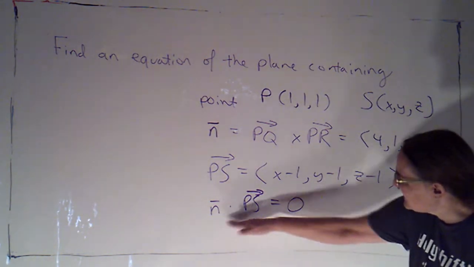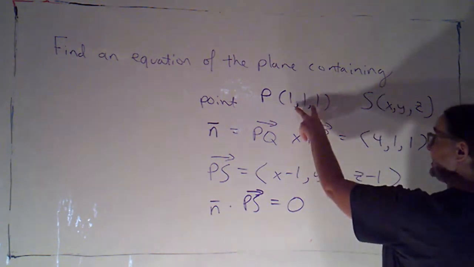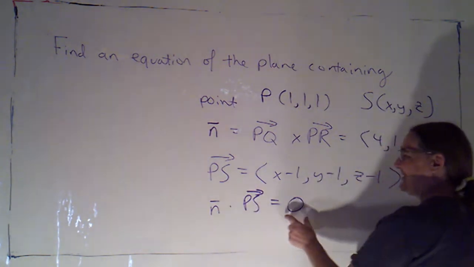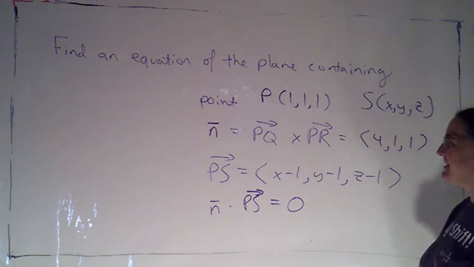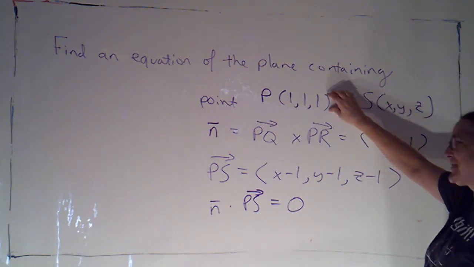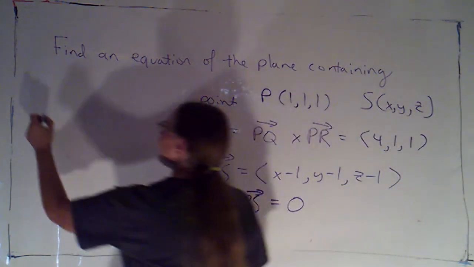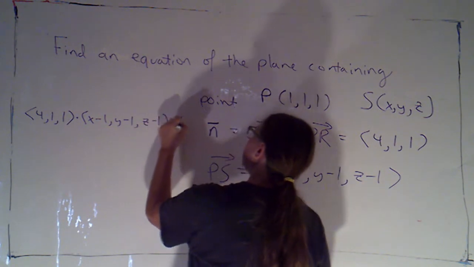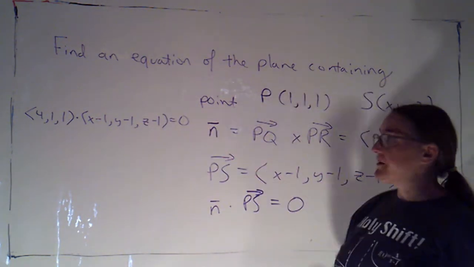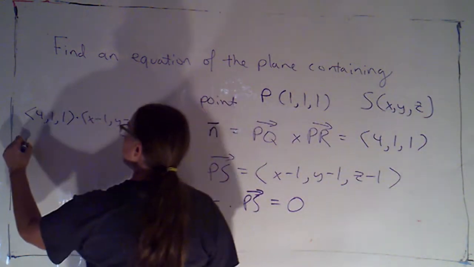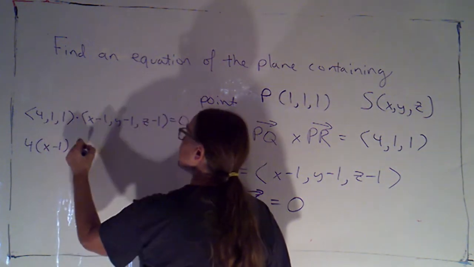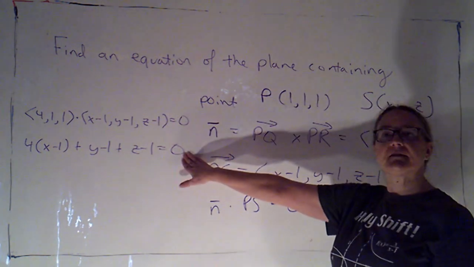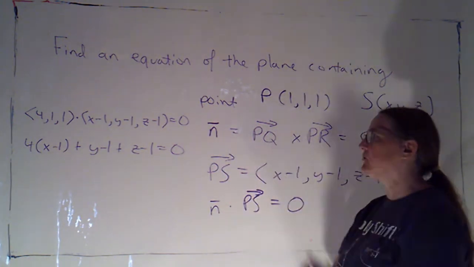And it's super important that that definition is an algebraic one, because notice, if I plug in the point 1, 1, 1, PS becomes the zero vector. The zero vector is orthogonal to n, and so that makes this equation true, and that makes this on the plane. Now I knew this was on the plane, so my equation had better confirm that. Okay, so let's work this out. So now we're getting (4, 1, 1) dotted with (x minus 1, y minus 1, z minus 1) is equal to 0. Now, I require that you take it one step further so that there aren't any vectors in your equation. So you need to take it to 4 times (x minus 1) plus 1 copy of (y minus 1) plus 1 copy of (z minus 1) is equal to 0. Totally fine to stop there. That's where I would probably stop. I've done point normal form.